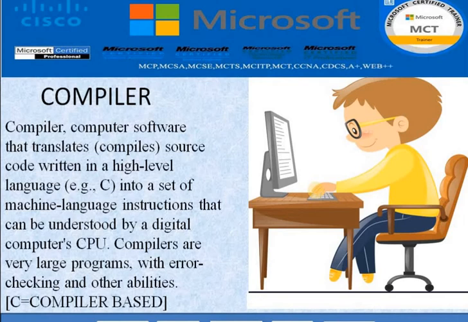But don't forget, the C programming language is compiler based. What is the meaning of compiler based and how it works, you are going to understand in the days to come. So far, what you understood is that the C programming language is a very powerful programming language. It is used to develop system software, application software, games, and so many other things.